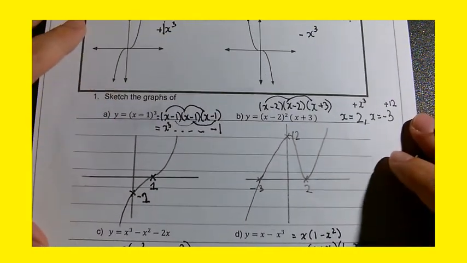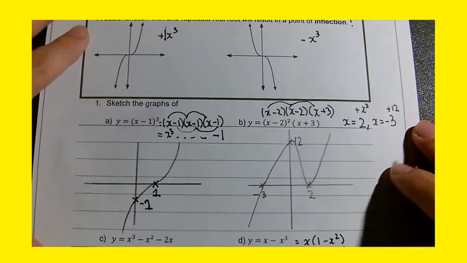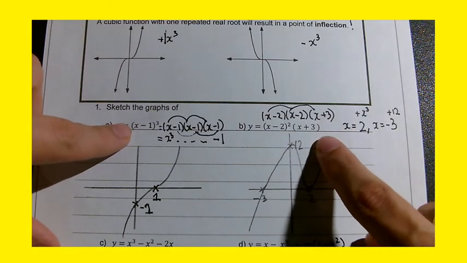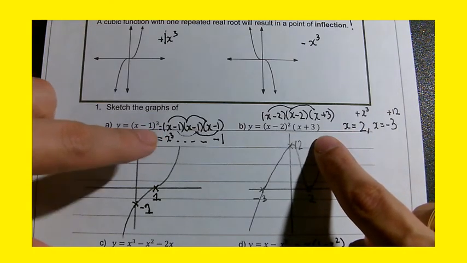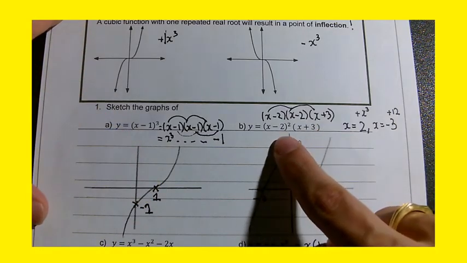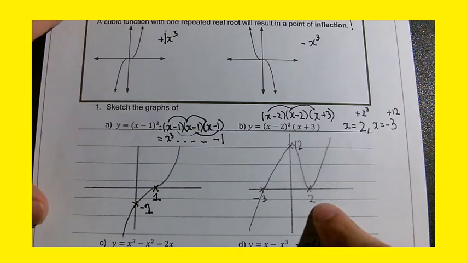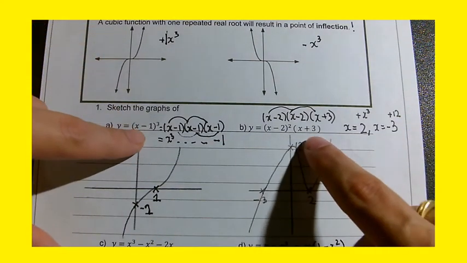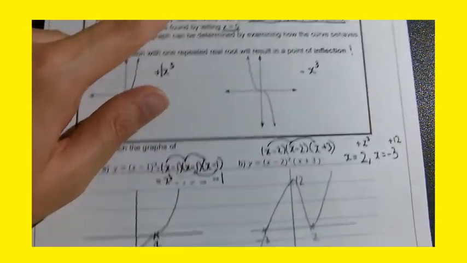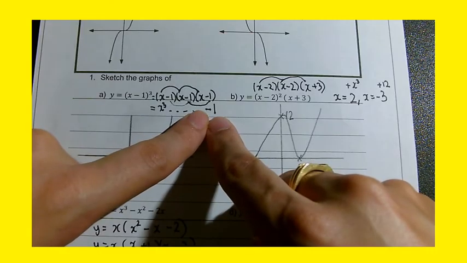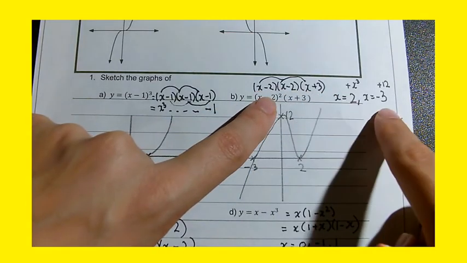So let's recap. When you have to sketch a cubic, first thing you have to do is think, is it in factorised form? If it is, like these two, then what x roots can we get from that? What roots can we get that I can plot on the x-axis? If I've got a repeated root, then you've got to remember it's going to have a point of inflection. It's not going to cut through. And once we've got the x-intercepts, how do we get the y-intercept? Well, you can either read off the equation if you can see the d, or expand the brackets, just the numbers, and see what number you've got on the outside. Like I did here and I did here.